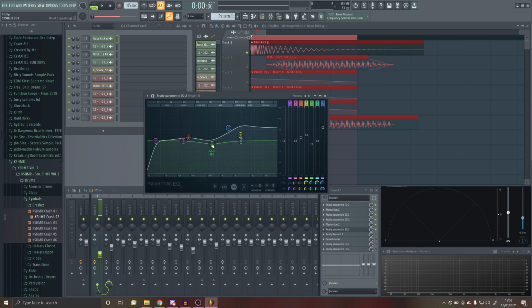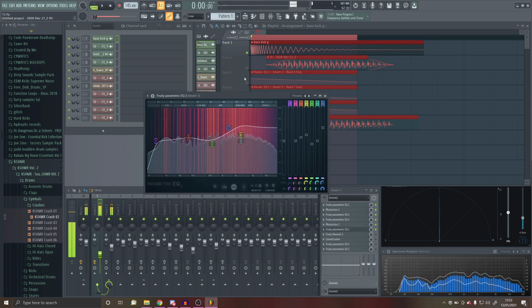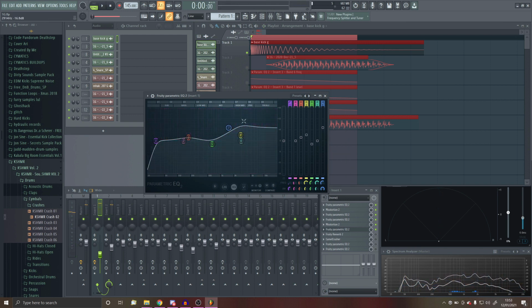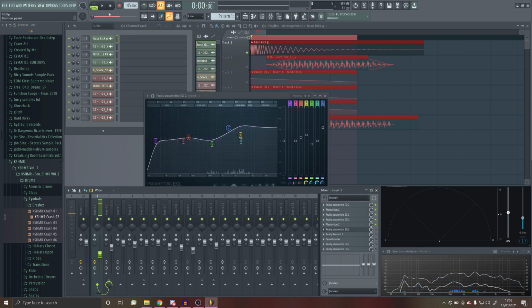This time there's a slight cut on the mids, because I probably boosted them slightly too much earlier. This boost here was just a taste, I think. But the most important part is definitely this shelf here. You can hear the crunch is emphasized by that shelf.